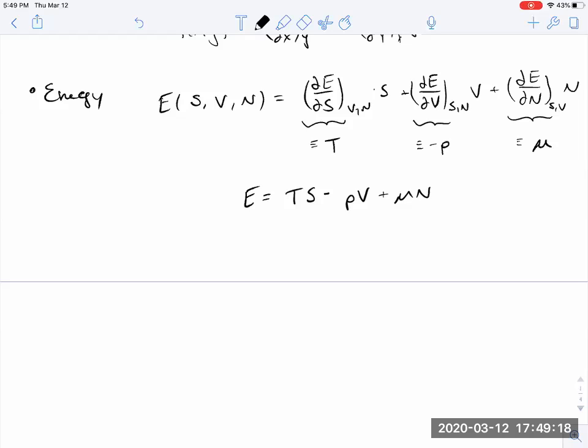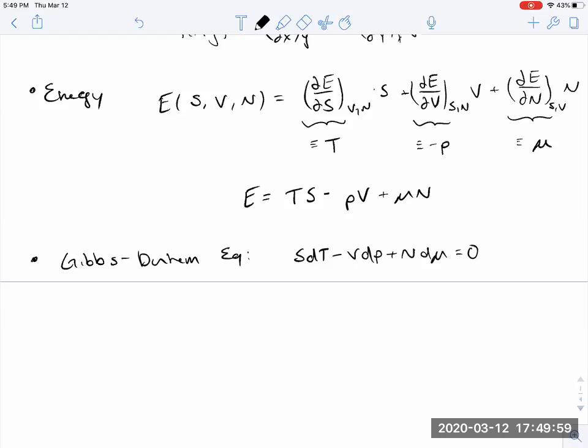That relationship let us then take a total differential with respect to that energy, and comparing that to the first law allowed us to arrive at something known as the Gibbs-Duhem equation. Gibbs, you all have heard about before. Duhem, lost to history, who knows who he was. But it's a really useful equation because it relates changes in the potentials, things like the temperature, the pressure, and the chemical potential to one another.